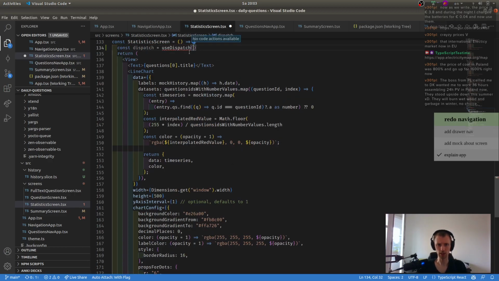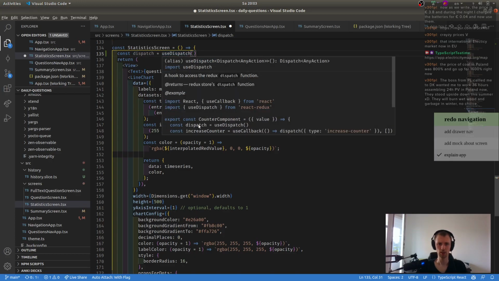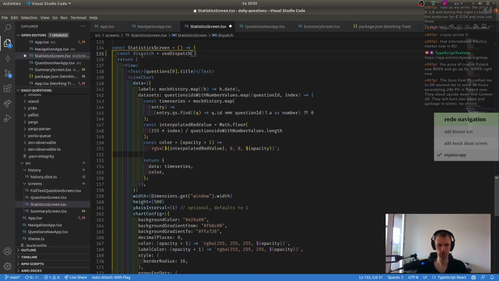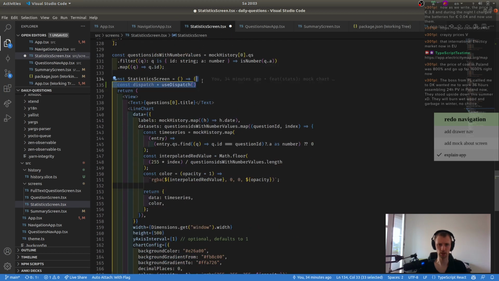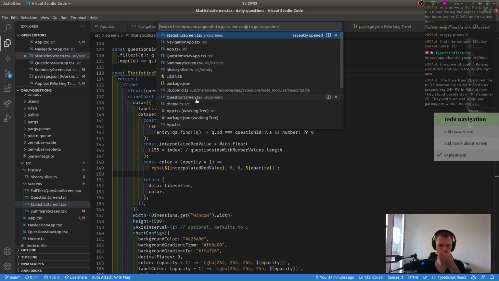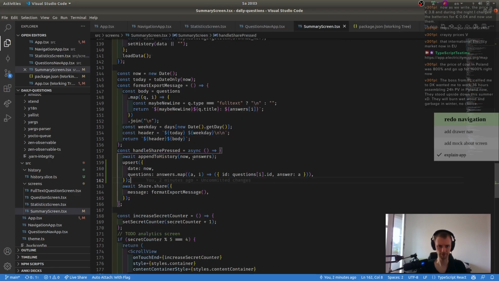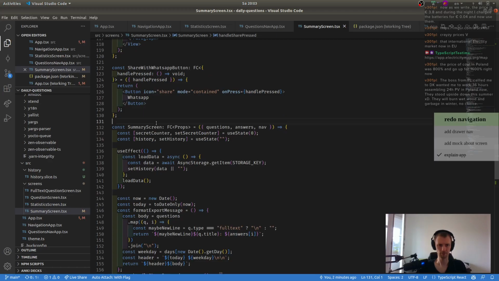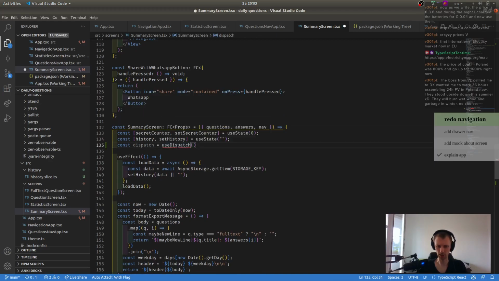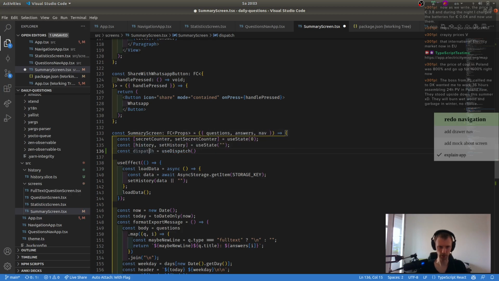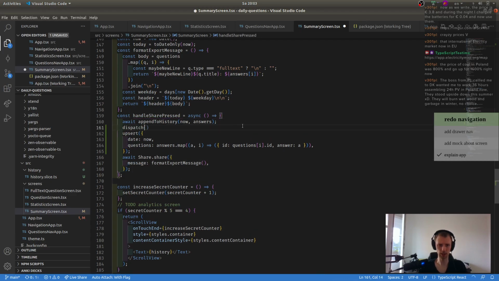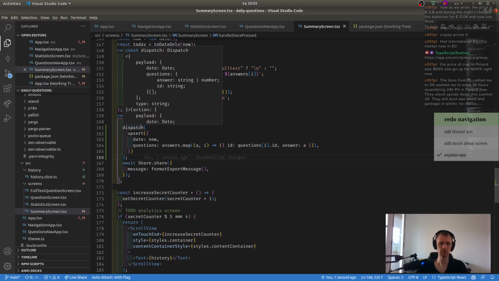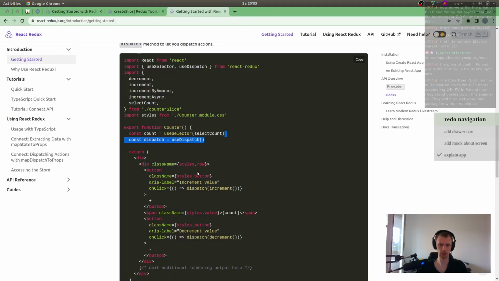So we take use dispatch, and then we also import the other one. Wait, I'm in the wrong function. Summary screen. We use dispatch again from React Redux, and then we dispatch down here this update function. All of this needs to go inside of there. I think that's it to make it work.